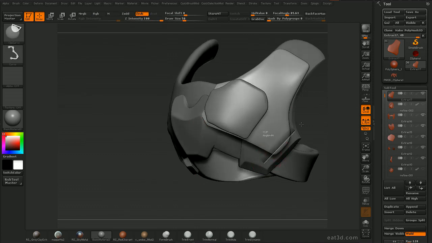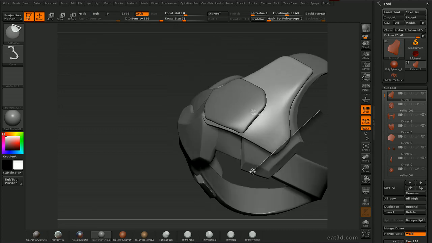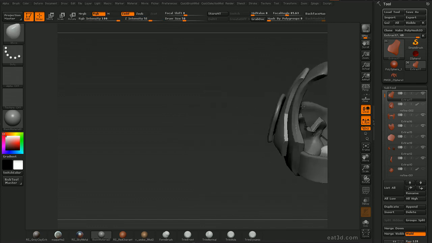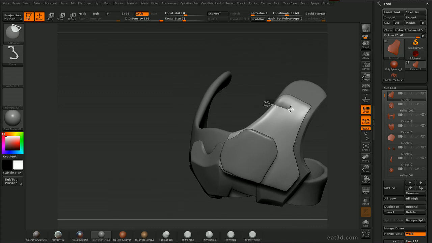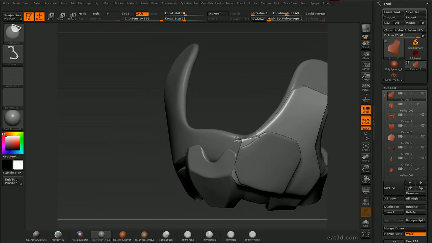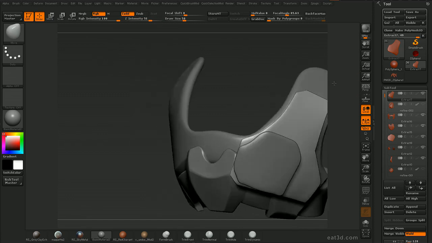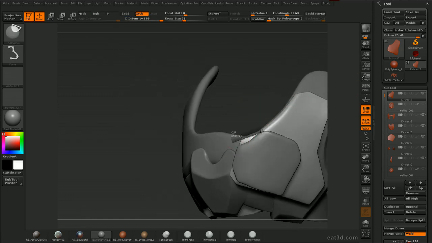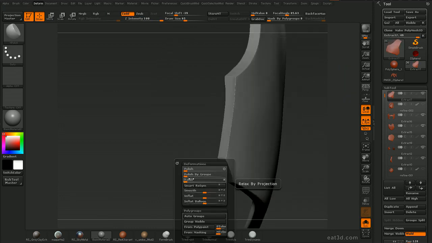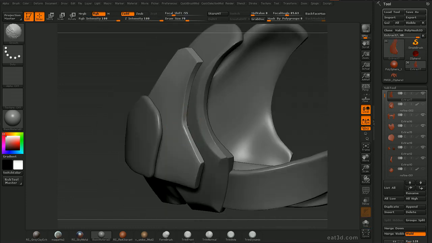Sometimes you'll see I draw the clipping brush the wrong way, so if I clipped it, it would delete the part of the mesh that I want. And the way that I fix that is just using the spacebar and moving it to the other side. That way you're not stuck undoing things all the time. And so there we go. I'm going to go ahead and smooth this out a little bit and use the H polish brush on it to clean it up a little bit.